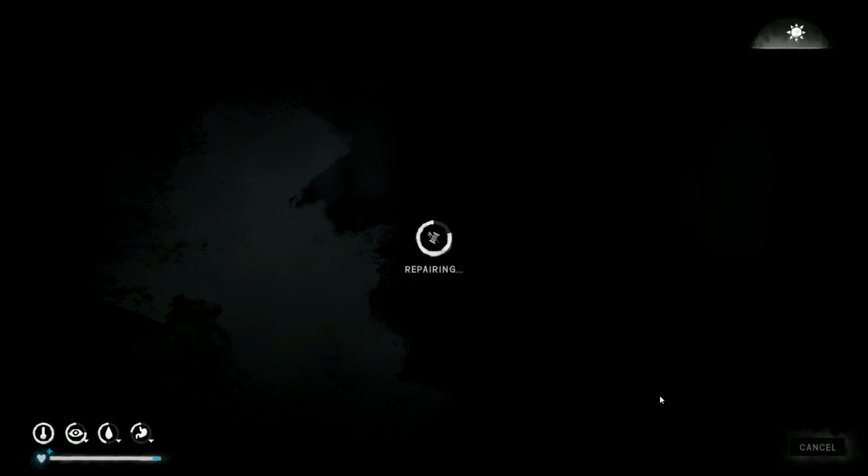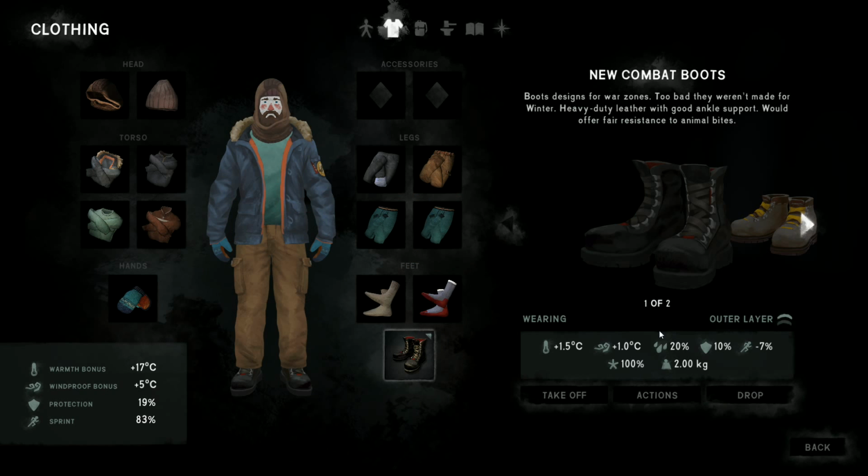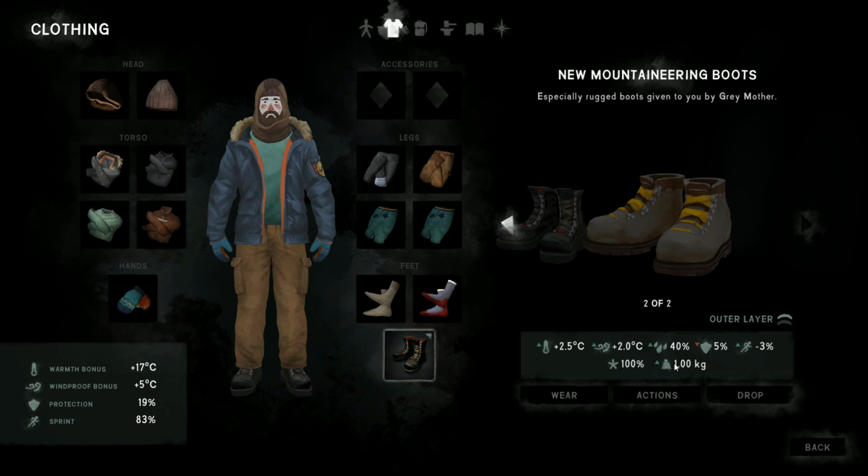Now, we're past the middle of the day, so it's getting later. These are new mountaineering boots. That is 1.5 and 1 for those, plus 10% defense, and minus 7 there. They're 2 kilos, these are just 1 kilo. We only get 5% there, but everything else is a significant bonus. So it's the mountaineering boots, these are the ones we're going to have. We're going to lose 5% on the protection, so it's down to 14% instead of 19%.